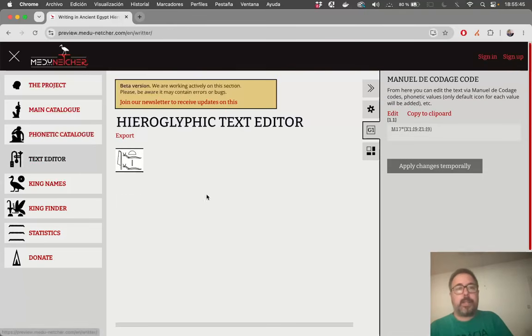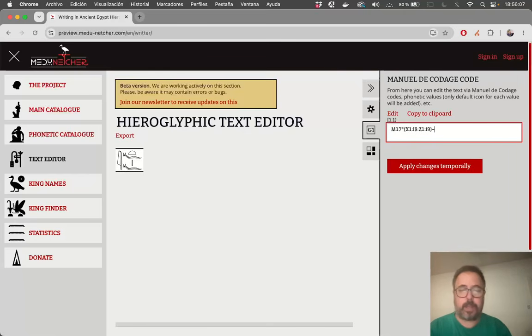Okay, now this is the text editor, which is for sure one of the highest and most complex sections in the application. Sorry, I'm still working hard on this, but from here you can access it, and if you want to change the text, you simply go here and edit, and then you can add some icon and then apply changes.